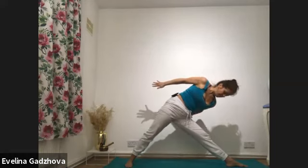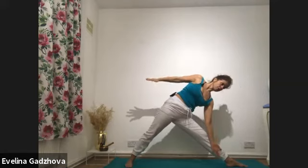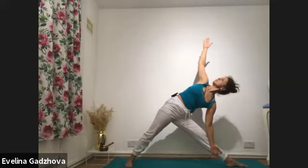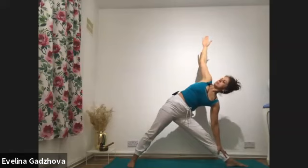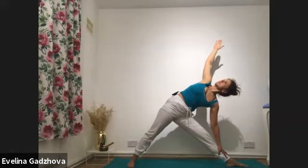And now keep your left hip under. Stretching the left arm down, opening the right arm towards the sky. Inhale and lengthen the spine, lengthen both sides of the waist without crunching the left waist.